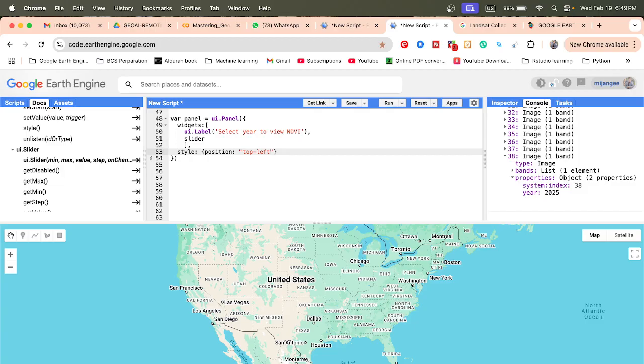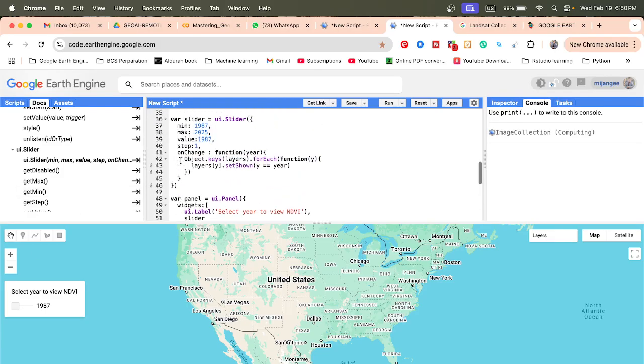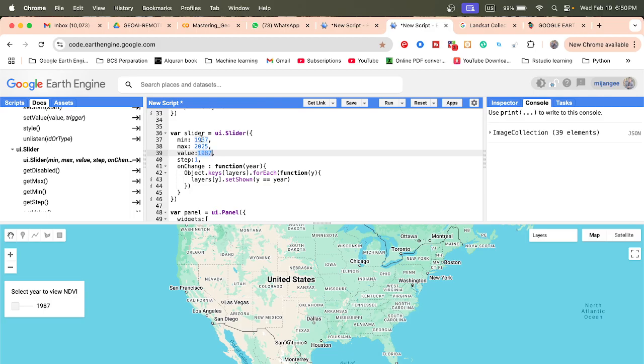After that you can simply add the panel. So right here Map.add, and I want to add this panel. Now run the code and check what happened. You can see it added this type of slider. It includes 1987, because I put here 1987, and maximum 2025.